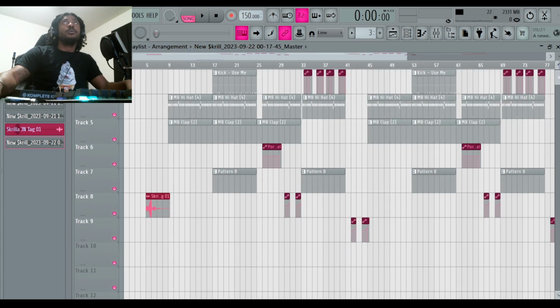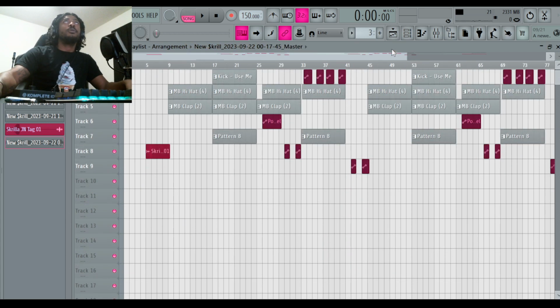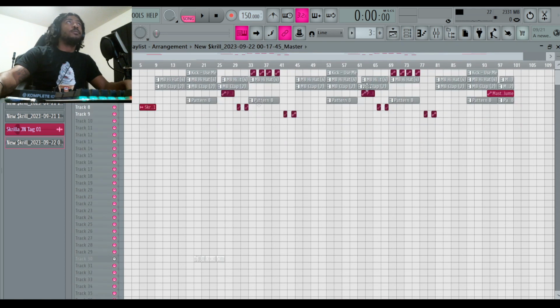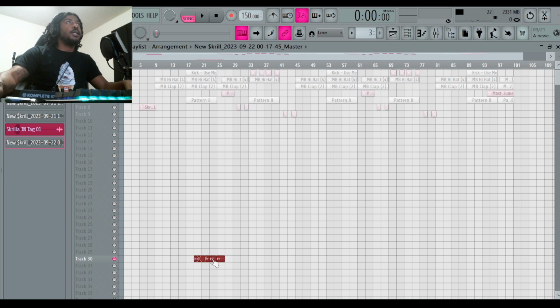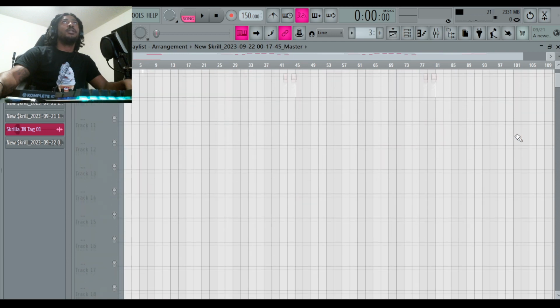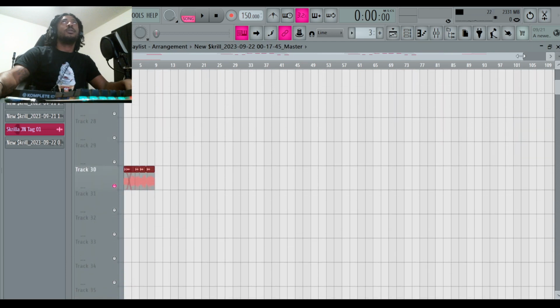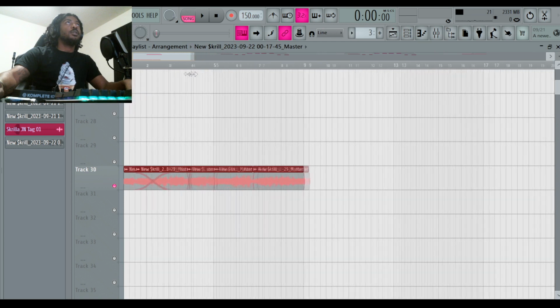Alright, so now we're back on the arrangement with the full beat. But before I play the full beat, I'm going to play the chops that I did to get the main melody. So I muted all of these other tracks, so we're going to just solo the loop here.